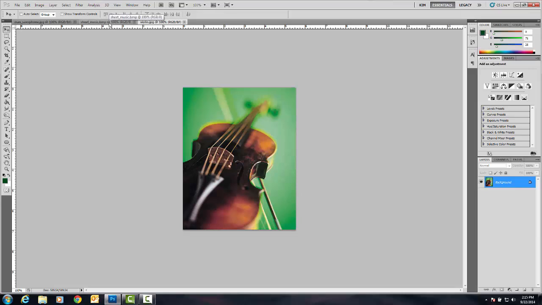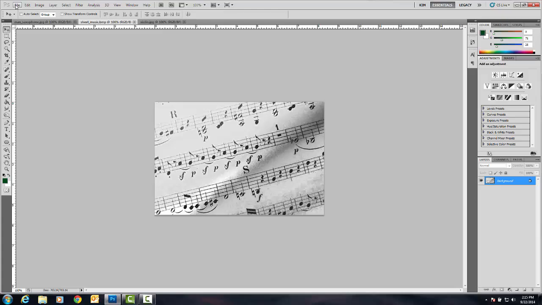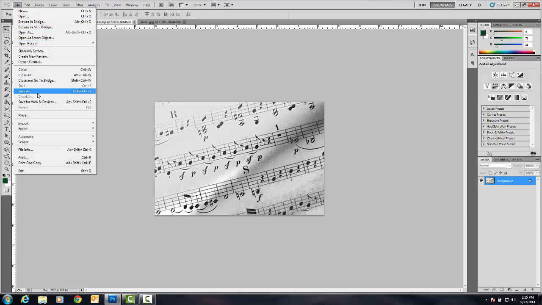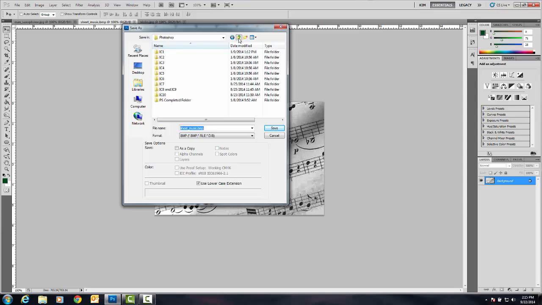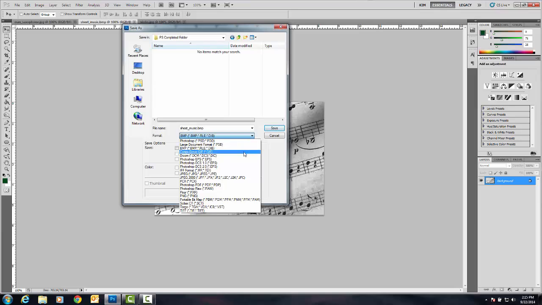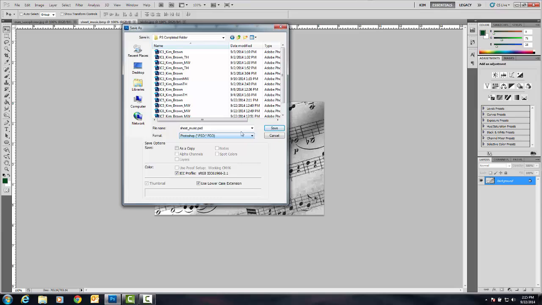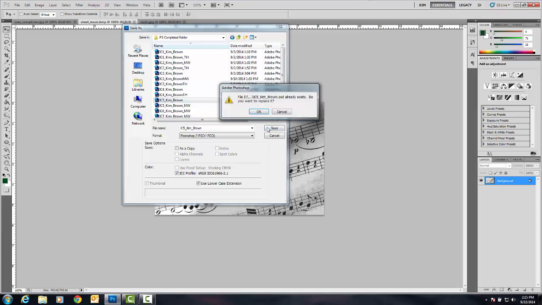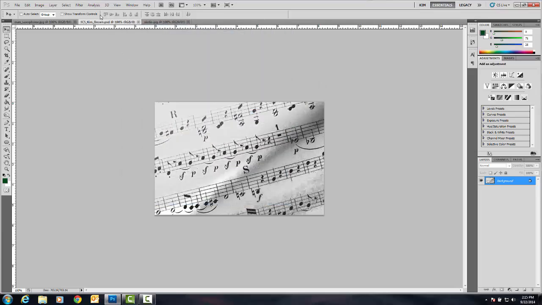We're going to go to the sheet music and use this to save the file. We're going to do File, Save As, and save this in the Photoshop completed folder that has all of our other completed in-class assignments. Be sure to change the format from a bitmap to a PSD. The name of this file is in_class_5_your_first_and_your_last_name. Remember, in Canvas, you will always submit both the JPEG and the PSD. Okay, so now if you look up here on the tab, you have that file saved.